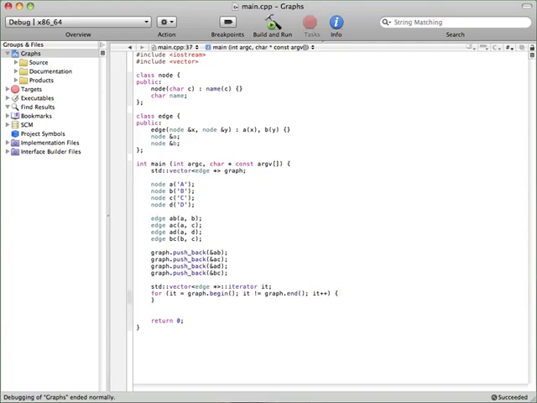Those two lines of code actually have a lot going on in them. The IT++ right here makes use of C++ operator overloading. I don't think we've talked about that at all.